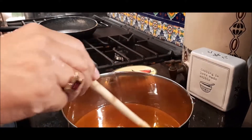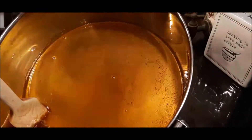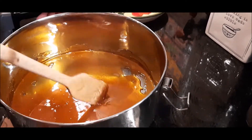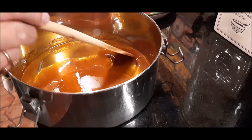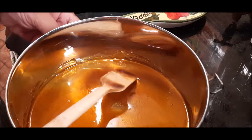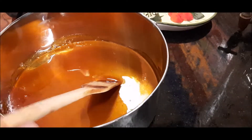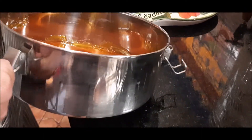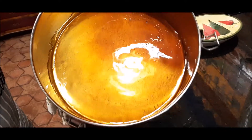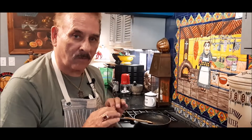I'm going to carefully push the caramel all the way around, getting it up on the sides. Be careful because this pan is really hot and it's got that hot caramel. It'll start setting up very quickly — this is hardening as we speak. The pan is extremely hot, that's why I'm using the handles to move it around. I've got my bottom pretty well covered; I'll let this set now because it will harden up in about five minutes.